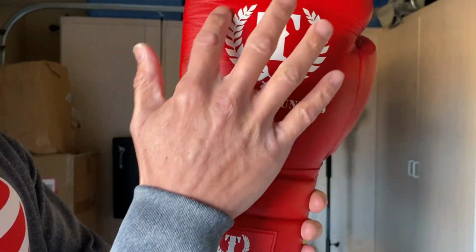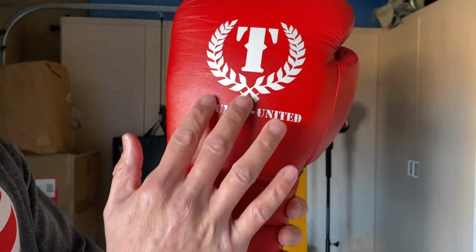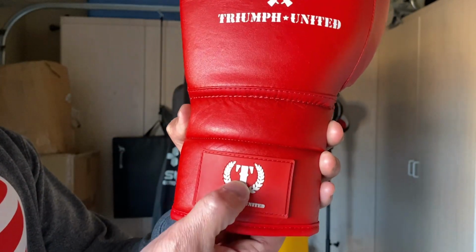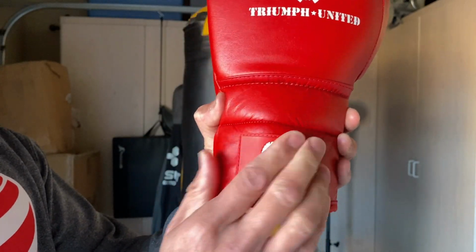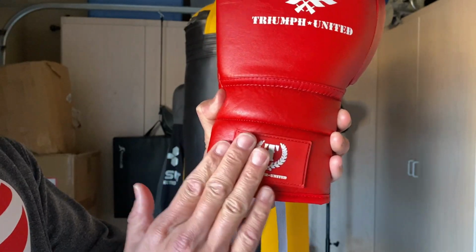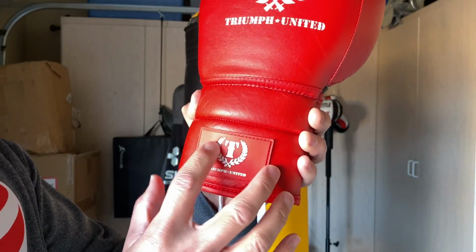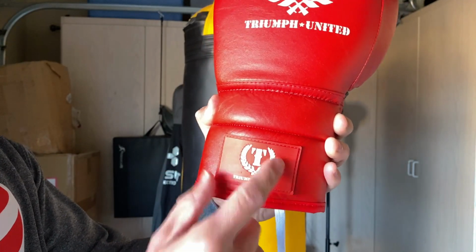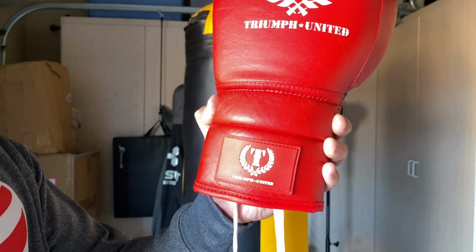It's kind of an OG retro look that Triumph United uses on the original Heatseeker. You have that double padded cuff with the rubberized Triumph United patch on the back, which I really like. I like these rubberized cuffs because they're usually a little bit softer, and they have more of a classier, more expensive feel to them rather than those cloth patches that usually fray.